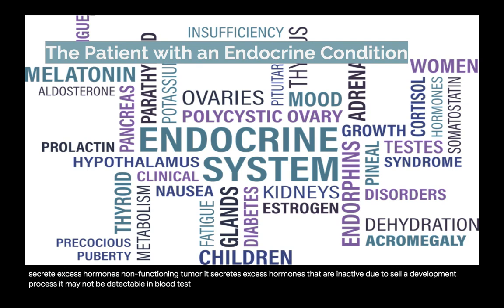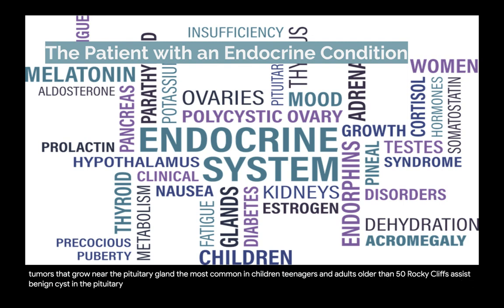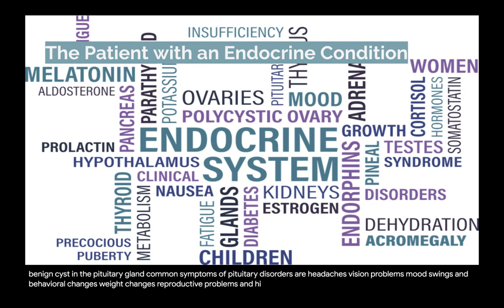Other types of pituitary disorders include craniopharyngiomas, benign tumors that grow near the pituitary gland. They're most common in children, teenagers, and adults older than 50. Rathke cleft cyst, a benign cyst in the pituitary gland. Common symptoms of pituitary disorders are headaches, vision problems, mood swings and behavioral changes, weight changes, reproductive problems, and hypertension.